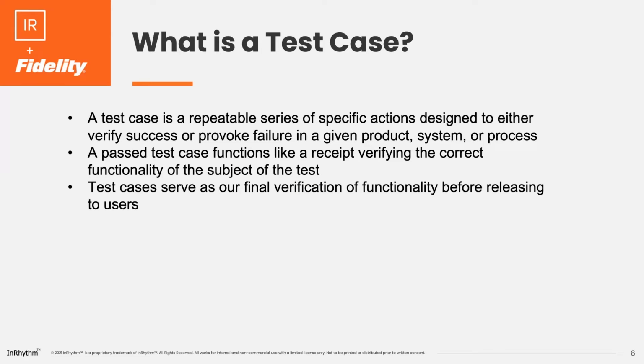designed to either verify success. Verifying success is what we call a positive test case, meaning that, say, we're going to enter the number 1, 2, 3, 4 on the keyboard, and then we want to see that 1, 2, 3, 4 shows up. That is a positive test case. We are verifying success. Or provoking failure.